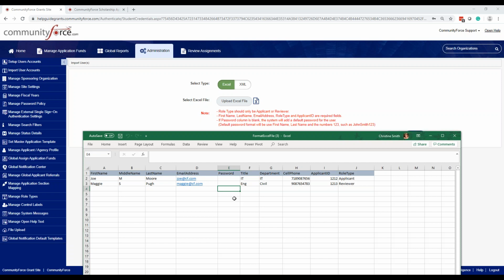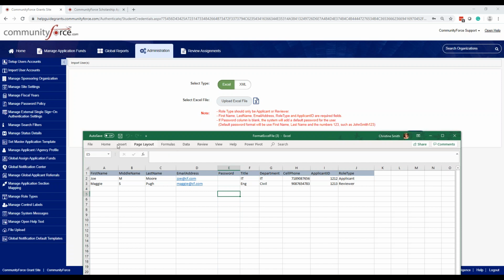You can tell them to enter the email address that you used for them, but then also use the forgot password, because the system will give them a password, something such as their first name column, their last name column, and then 1, 2, 3. That's the password it will create. But if you don't want to go through notifying them of that password, then you can leave this blank, or you can type a password in there as well if you wish.